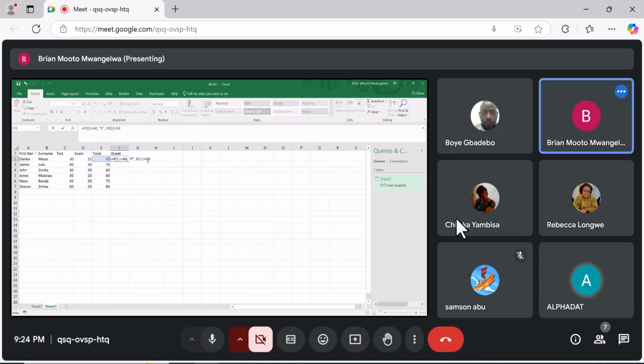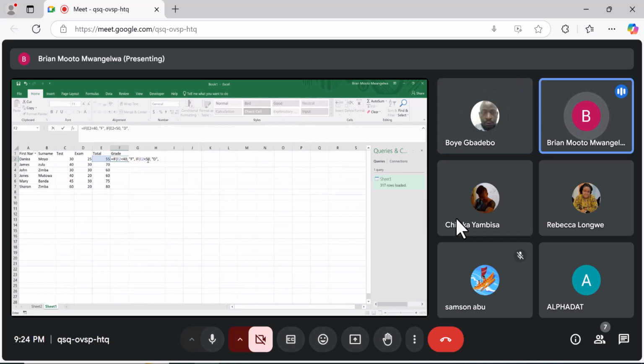50, comma, then space. Open your quotes, the double quotes. Then put D, right? Yes, then D. Close the quotes, comma, space.